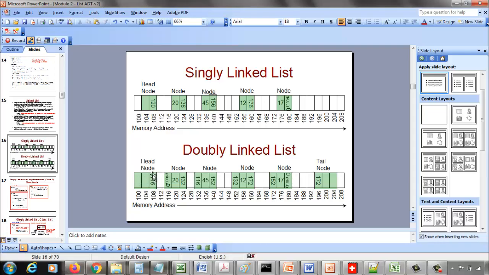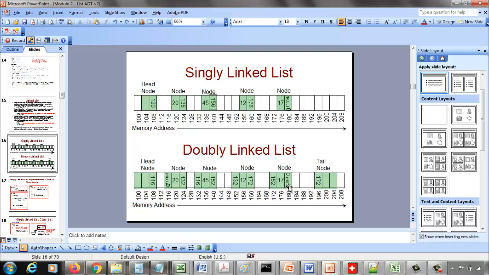Now among the three elements, only the next node address is set up, which is 116. So the previous node address is also not set up. So 116 is the address of the next data node, which is the first data node. So that's the data here. So looking only at the forward direction, the next node is at address 132, and the data is 45. The next node is at 152. The data is 12. Next is at 172. Data is 17. Now that next node address is set to null, so that means this is the last data node. So start from the head node and you can traverse the forward direction until the last data node.